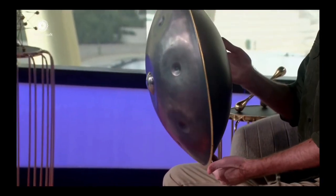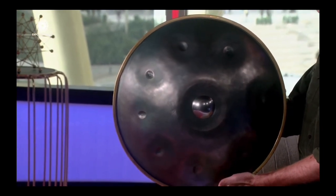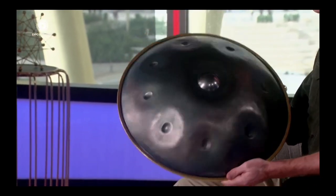It's made out of steel. It's a very simple object by design. It's made out of two half shells, two steel bowls that are glued together. And then on the top of the instruments, you can find small indentations. We call them dimples. And these are the musical notes, like you would have on any other musical instrument. Do, re, mi, fa, sol.